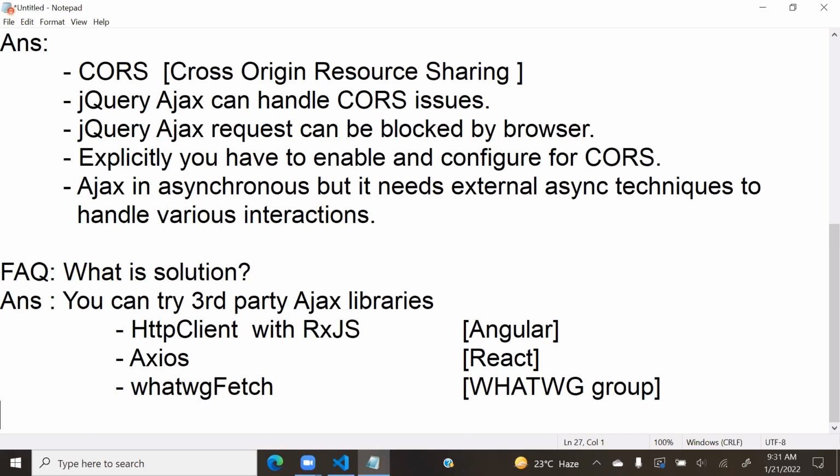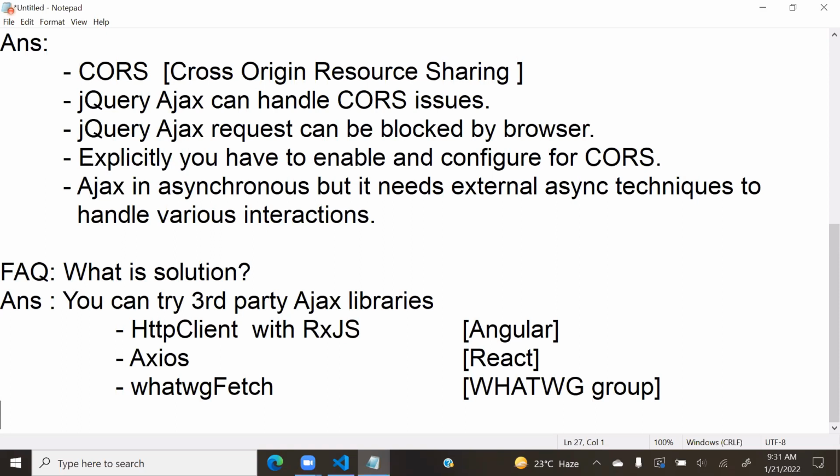That is the reason in advanced technologies, jQuery Ajax is not preferred. You should know that in real world projects, if they are using Angular or React, they don't prefer using jQuery Ajax anymore. jQuery Ajax has a lot of issues, and these third parties can handle them.